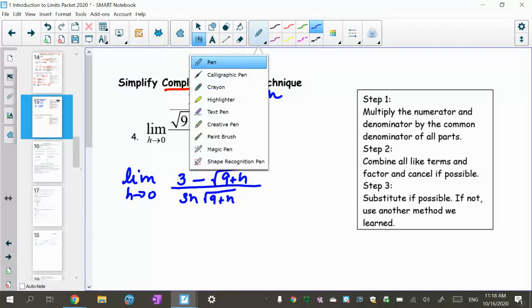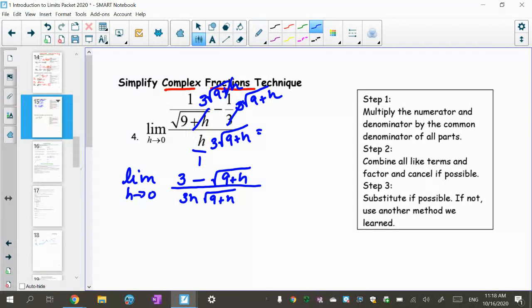Now I know the numerator looks okay and the denominator looks really ugly. I get that, and it's okay. But now I look at it and say, wait a minute, now we're back to what we had before. I bet you I can use a conjugate to get rid of the radical in the numerator, because right here, I'll show you in a minute after I write this down, if I tried plugging a 0 here, I'm still going to get 0 over 0. So I have to keep doing something else, the algebra, to see if I can get this to work.